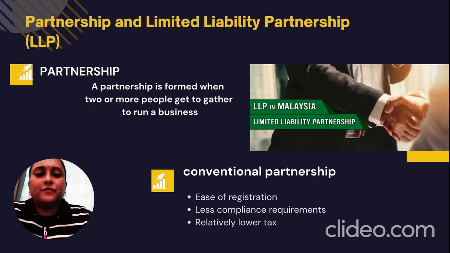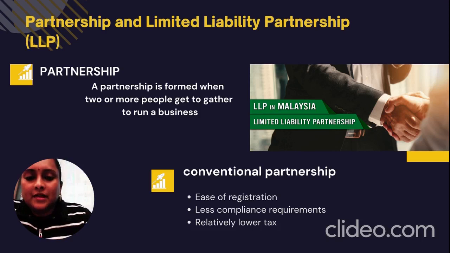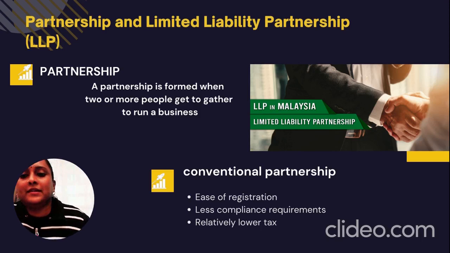Generally, a partnership is formed when two or more people get together to run a business. Each partner contributes something to the partnership. In return, they will receive a share of profits or losses. Each partner is personally responsible for all partnership debts. If the partnership can't pay, the creditor can approach any of the partners individually to collect the money owed.